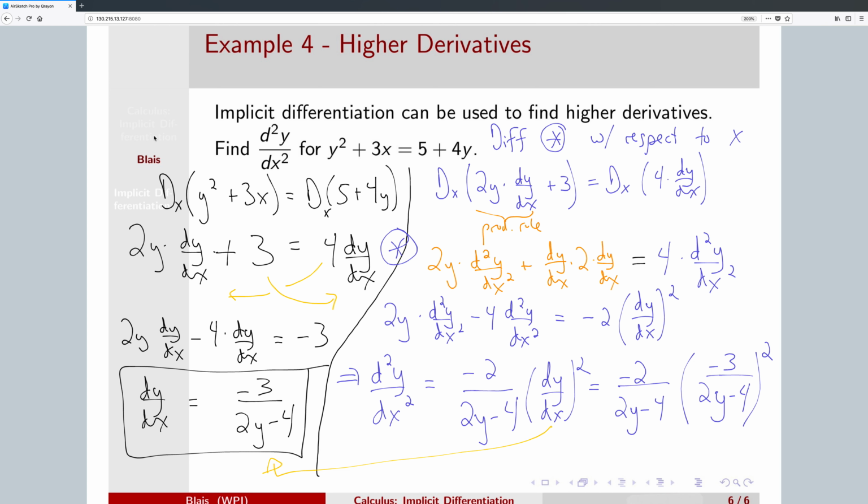So the principle, the approach is the same. It's just that when you do a second derivative calculation, you have some of your first derivative terms hanging around. And those are also functions of x. So this is the idea. It's good to get practiced with this because we will use it quite a bit when we get into the types of related rate problems that we get into, a very common application of implicit differentiation. And that will be coming soon.